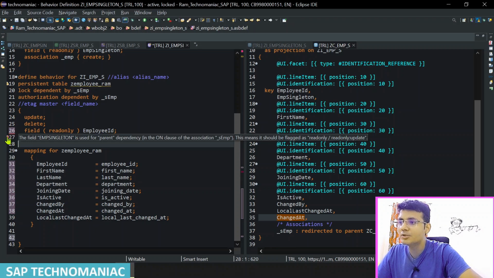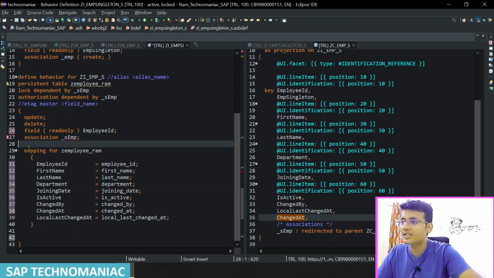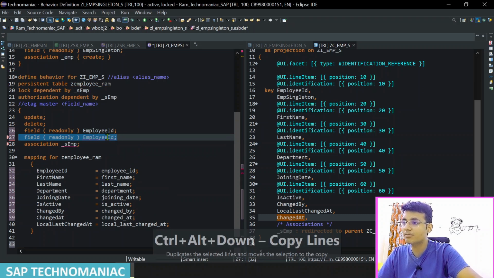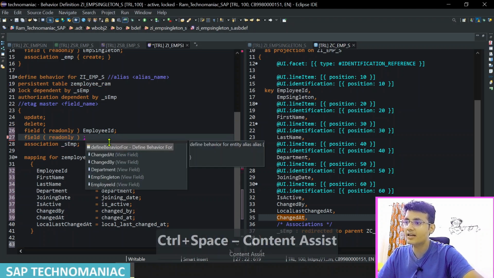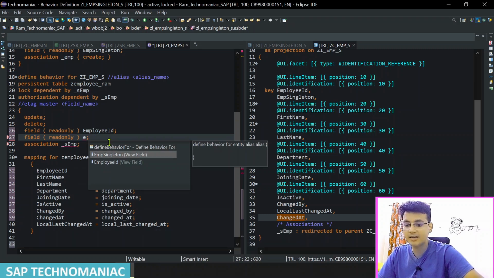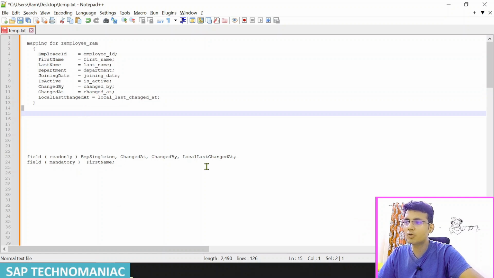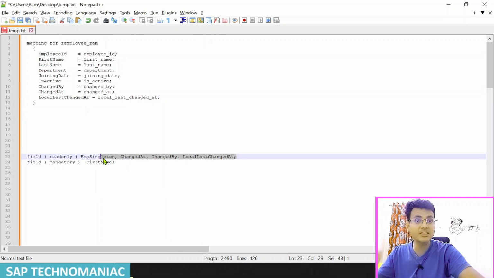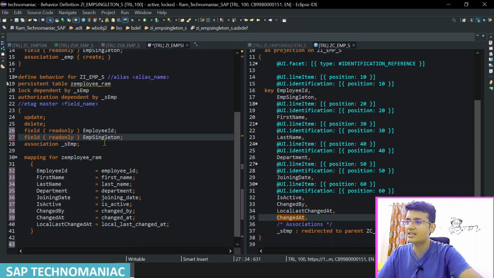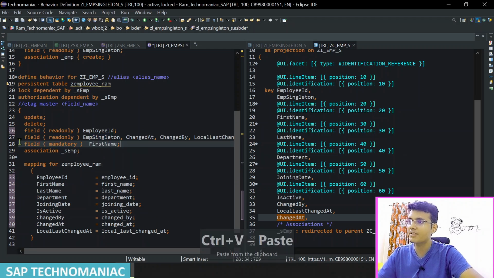Employee singleton is used as a parent, so on close, this should be flagged as a read-only update. In this case, we have one more field that should be read-only, because that's coming from the parent key field. So that should be employee singleton. Apart from that, we have to make sure these other fields also, so all these administrative fields should be read-only, and if you want some field to be mandatory, you can give that. Let me pass that also, it will not take much time.